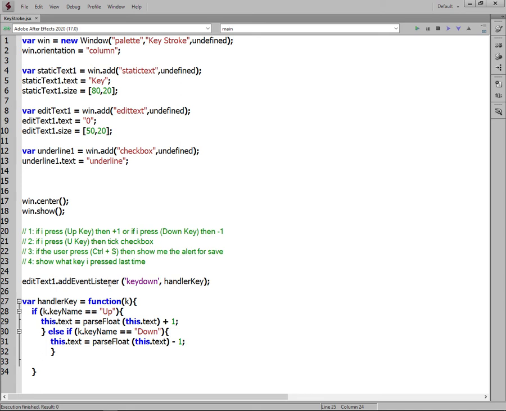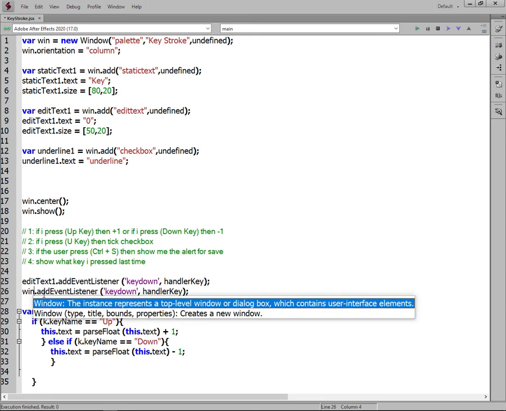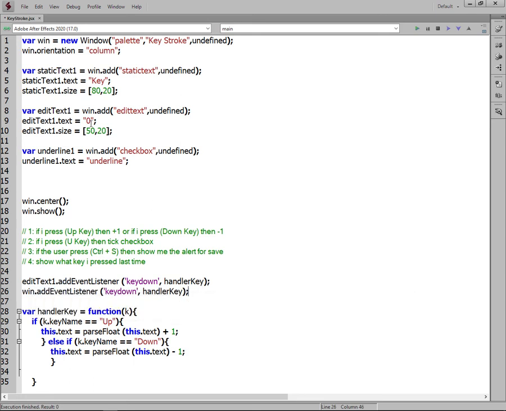And if I Control D this and just change it, this time we need to change the event listener to window, or main window. We are taking this main window because the checkbox we added is in this window, and for this we are changing the value inside the edit text by clicking the edit text box and pressing the keys.